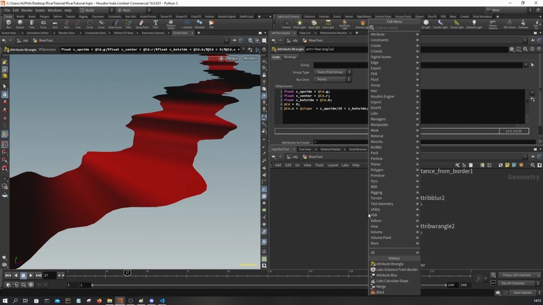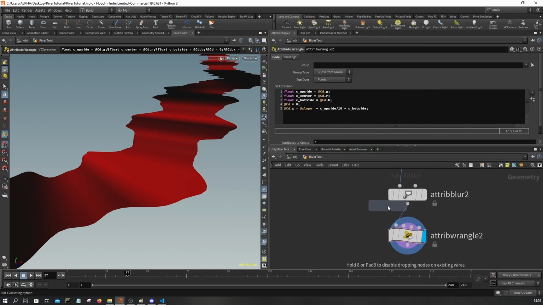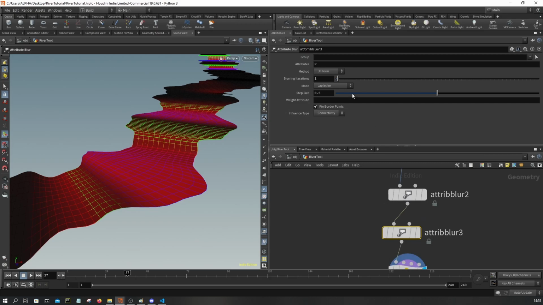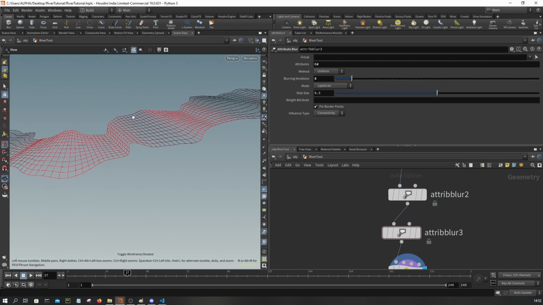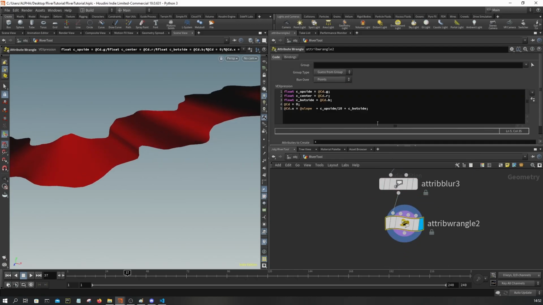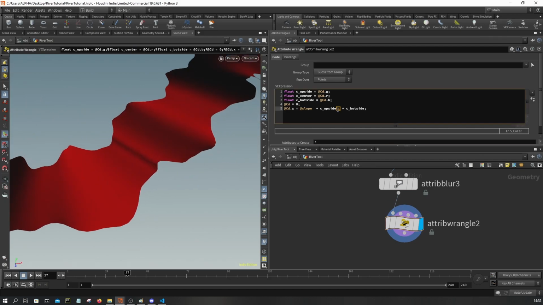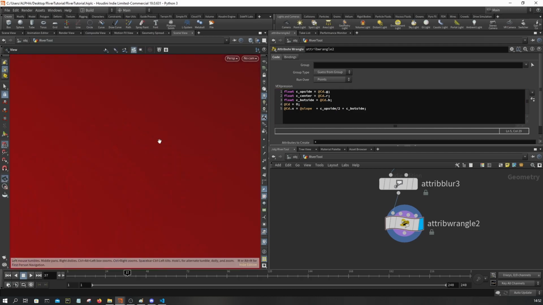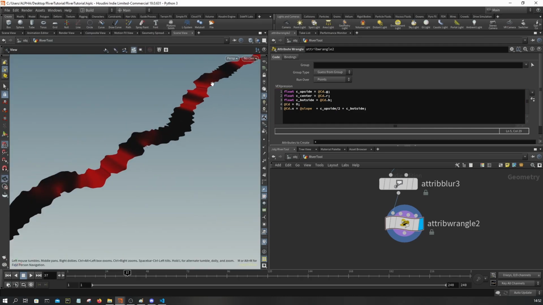Okay, you can say attribute blur here for the original color. It will help with the transitions. Maybe by 5. Divided by 2, gonna leave it like that.